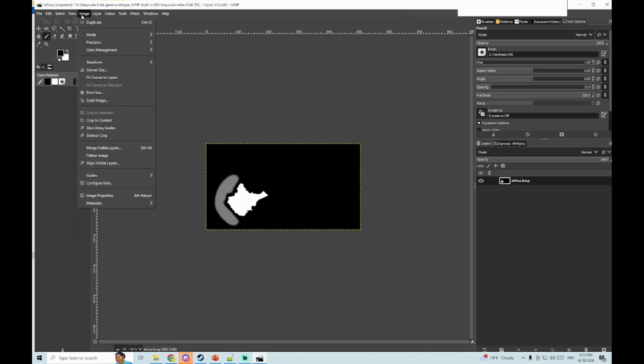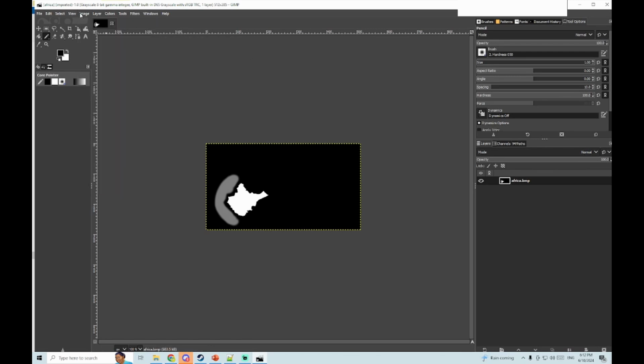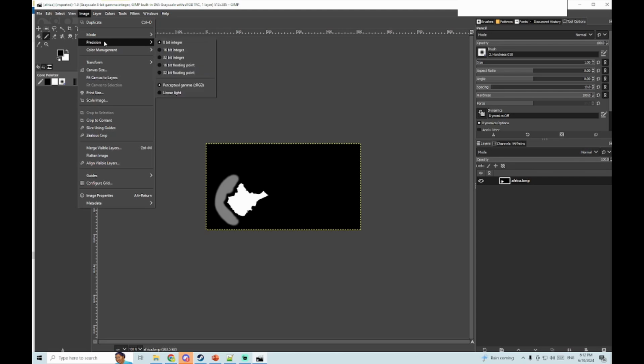If you go to Image and Mode, you are going to want to select something other than indexed. You want either grayscale or RGB, depending on whether you have colors in your image. So I'm going to click grayscale. And you also want to make sure that your precision is 8-bit integer. You don't want 16 to 32-bit. You want 8-bit.